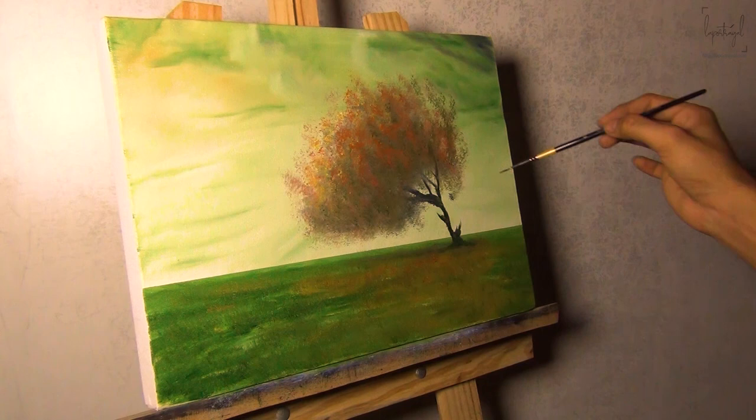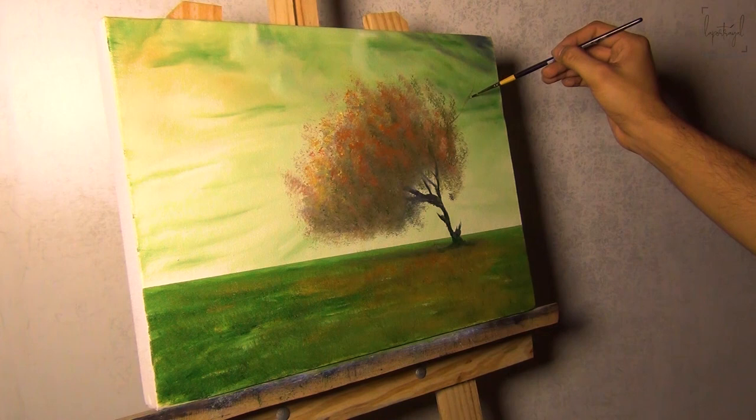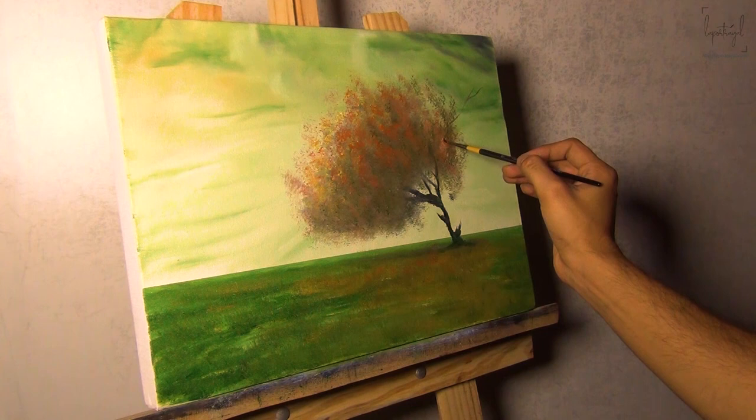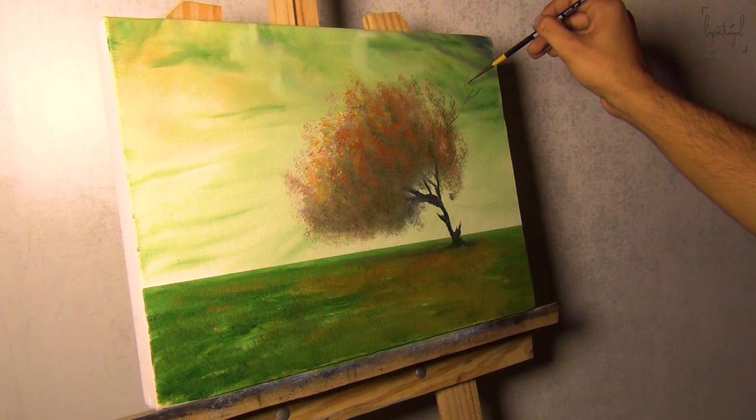The branches inside the tree don't need to be perfect. It needs to be like there's a gap in the branch so that it looks like it has gone under the tree. Some of the branches are coming outside the tree. That's what I'm creating right now. Just some of the branches.